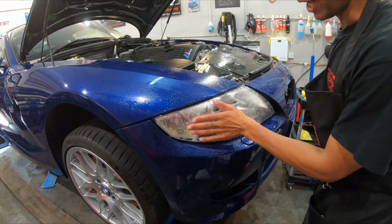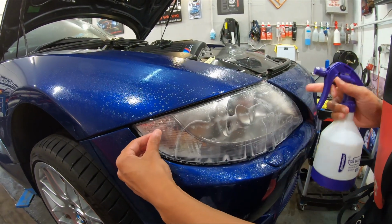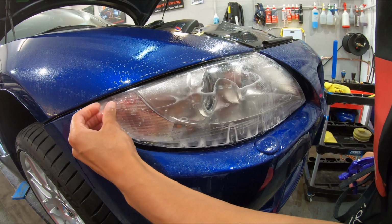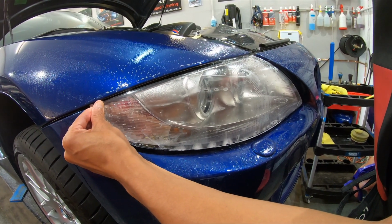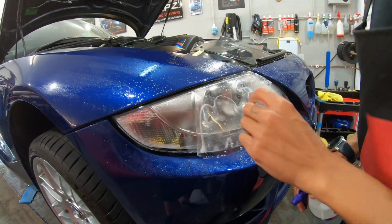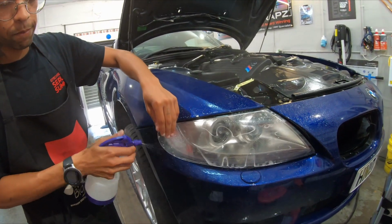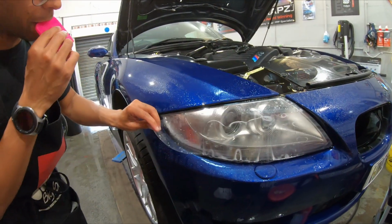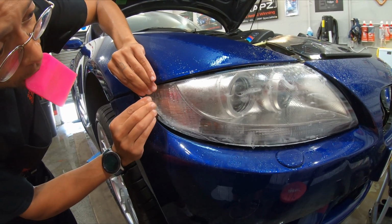And now I'm going to get my stretch. If you look at the light, look at my fingers, see how they disappear as I pull. So that stretch is the important pull. What I need to do now is come over here. I'm going to wet this end. I'm going to get my squeegee in my mouth, try and talk as I do this, and pull and line this sucker up as best as I can.